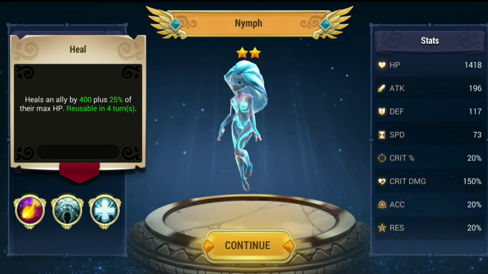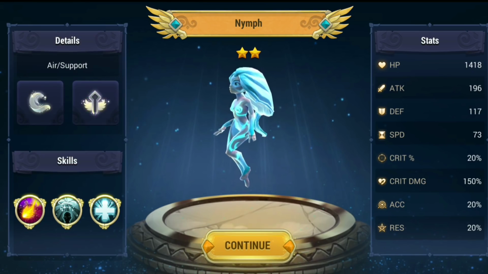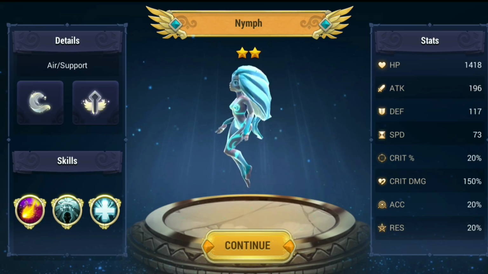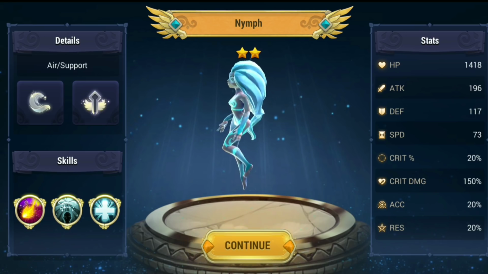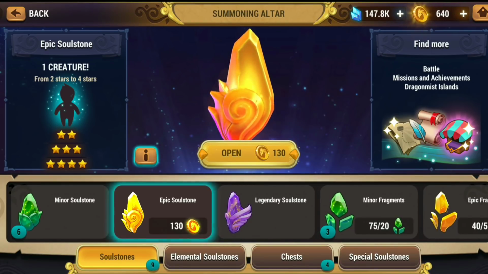She's your first healer. She only heals 1 ally with a chance to paralyze on her second skill. To be honest, she's not a really good support, at least not in my experience. You're definitely better off trading her out for the Earth Nymph or the Water Nymph as soon as possible. I don't even know about the Fire Nymph. I've never actually looked at it.